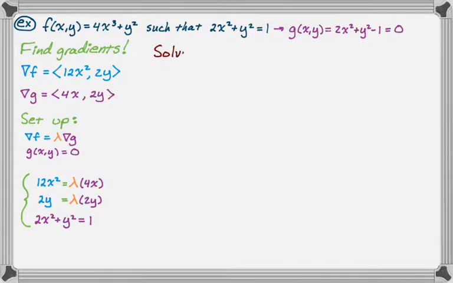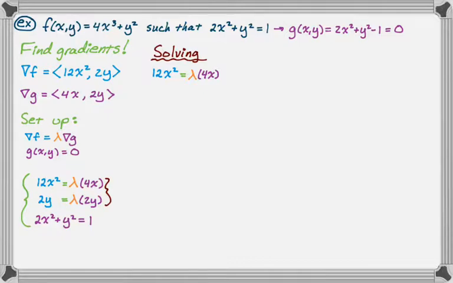So I'm going to be really careful while I solve this system, and then I will tell you how I would probably do it that is less careful. So the first thing I have is two things that involve lambda. Generally speaking, you just want to combine those, set them equal to lambda, and then set them equal to each other. It's a little complicated in this case because 12x squared is equal to lambda times 4x. I could just divide by 4x and get lambda equals 3x. But if I do that, I'm presupposing that x does not equal 0.